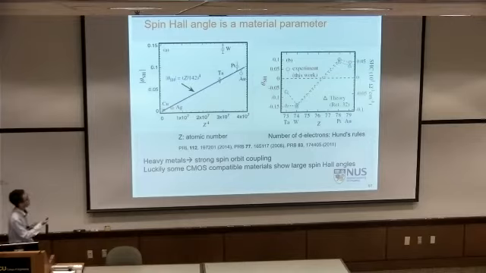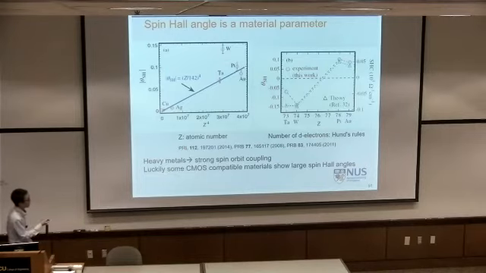Intensity of the spin Hall angle as a function of atomic number. You can see there is some kind of linear relationship. So we have to use heavy elements because they can give us a larger effective spin Hall angle. And if you look carefully, some materials will give us a negative spin Hall angle, and some materials will give us a positive spin Hall angle, connected with the outermost d electron shell filling.